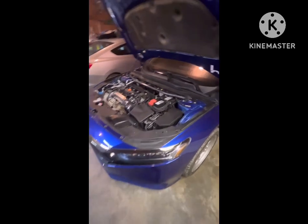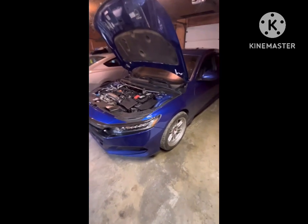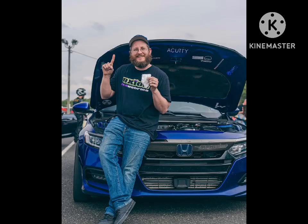Clutchmasters twin disc in the world's fastest stick shifted Accord.